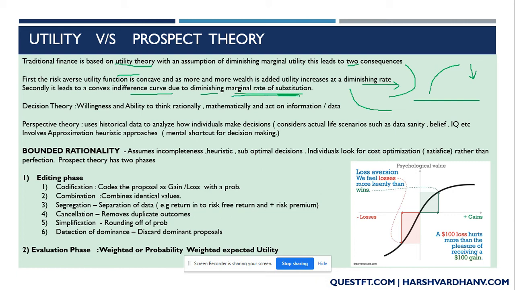So from L1 and L2, we know that marginal rate of substitution is basically exchanging one good for another, or consuming one good in place of another. That's a rate of substitution, marginal rate of. So as and when the wealth increases, the marginal rate of substitution, the willingness to do more substitution, decreases, and that is why it leads to a diminishing marginal rate of substitution.